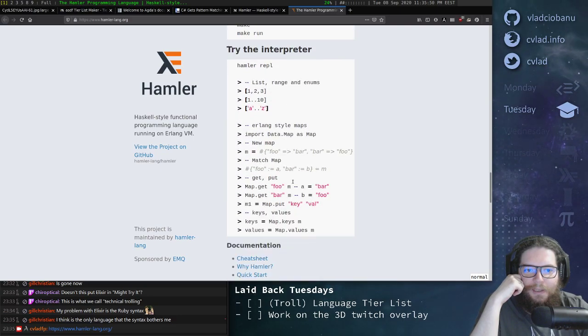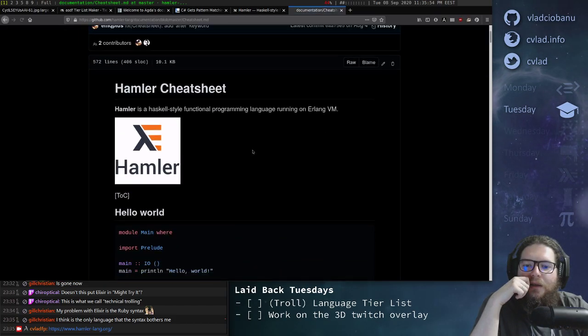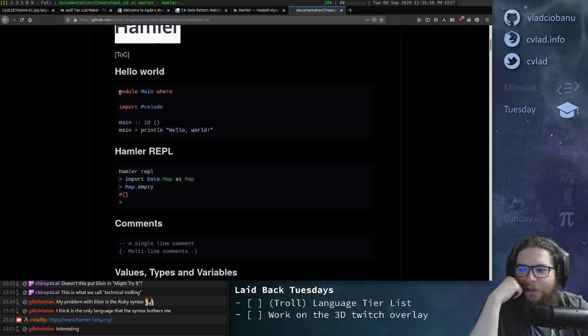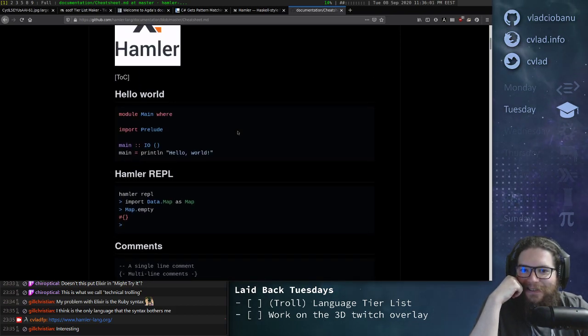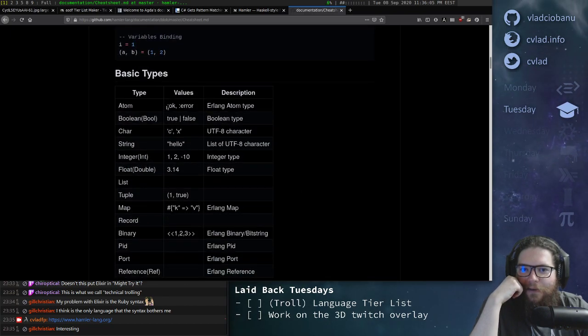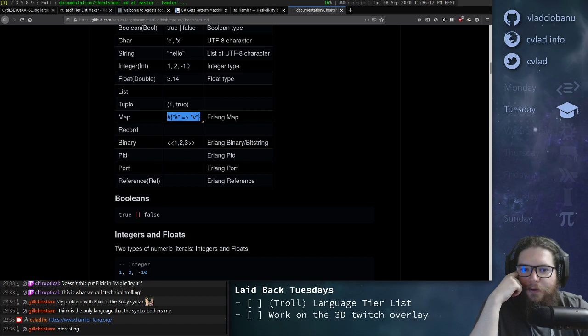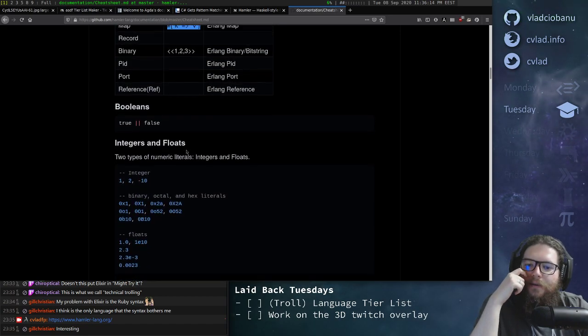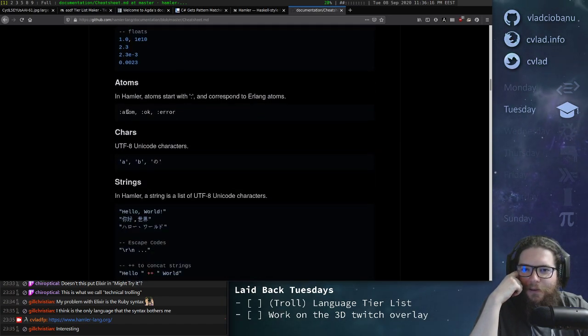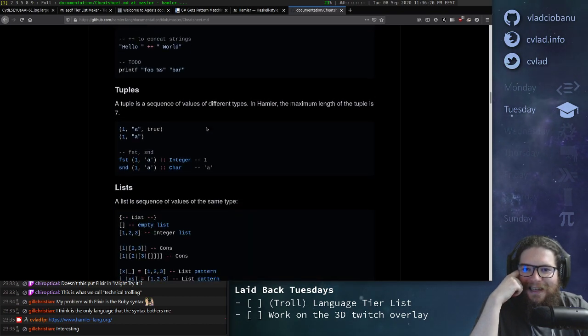Installation, create, write interpreter, documentation, cheat sheet maybe? Yeah, so as you can see, you wouldn't know this isn't Haskell. There are a few Erlang-specific things that you'll notice, like maps are written like this, and so on. So whenever you see something like that, you'll know that this is something that's weird in Haskell.